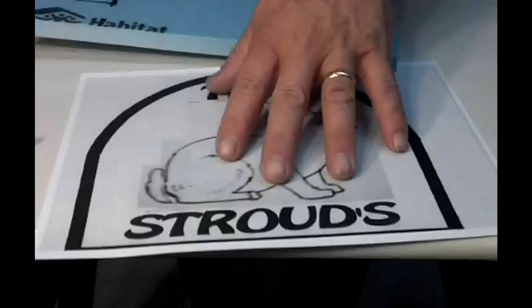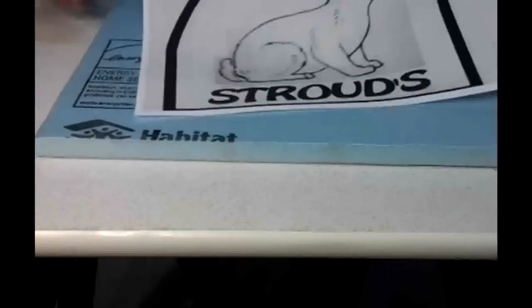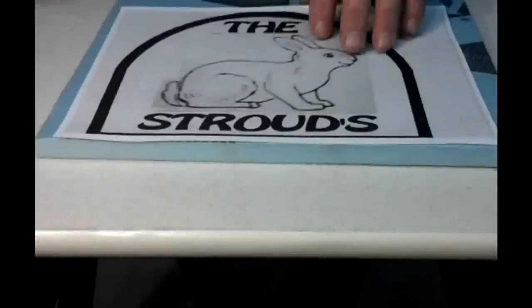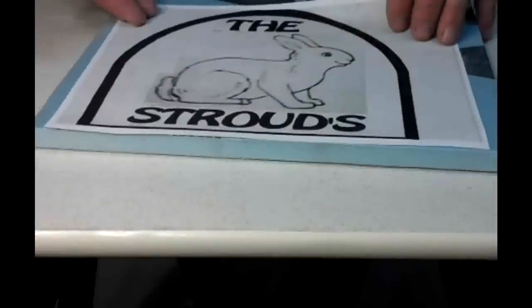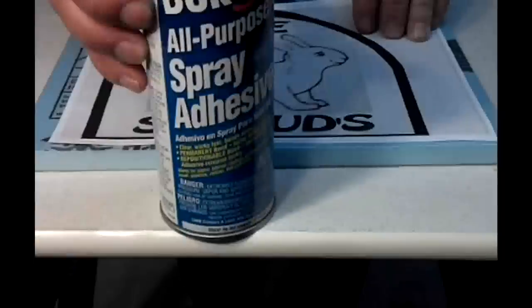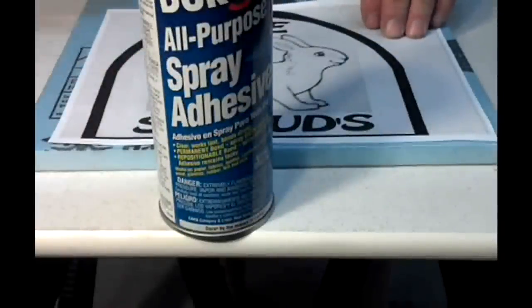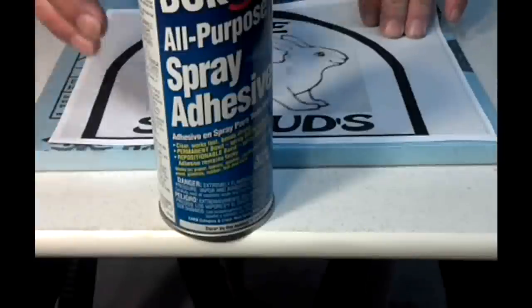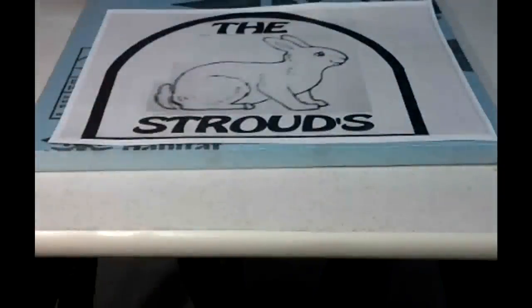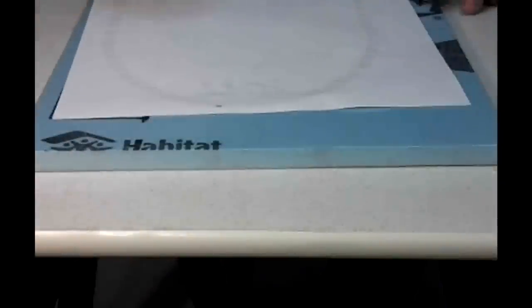I'm going to glue this paper that I worked on in Adobe Photoshop and printed. I'm going to lay the back of it and put it onto here with this contact adhesive foam so it doesn't dissolve it. And then I'm going to cut it out from there. So that's the first thing I'm going to do, is spray the contact adhesive on the foam and on the back of this paper. And hopefully not on my camera.